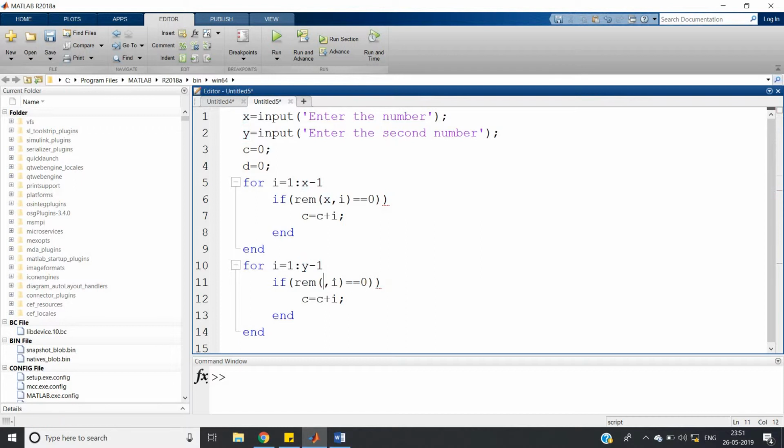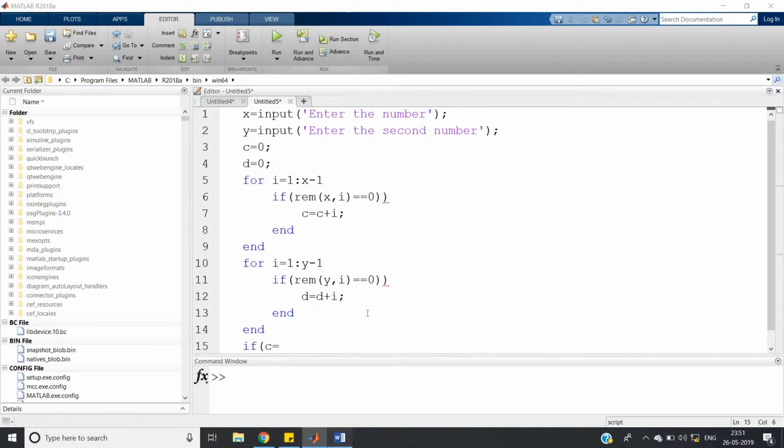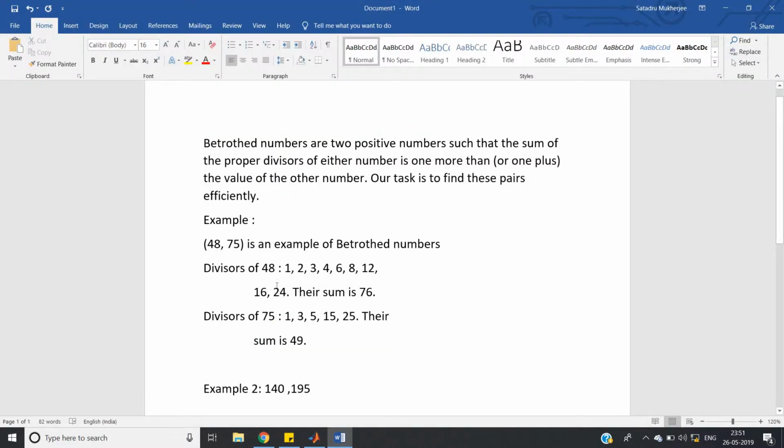So here remainder of y comma i equal to 0, and here this will be d equal to d plus i. Okay, so this is the code. Now in c and d we have to check this property. If c equal to, see what is the property? The addition of all the proper divisors is 76, that is one more than the other number 75.